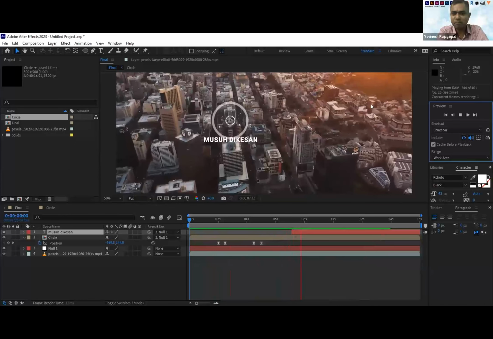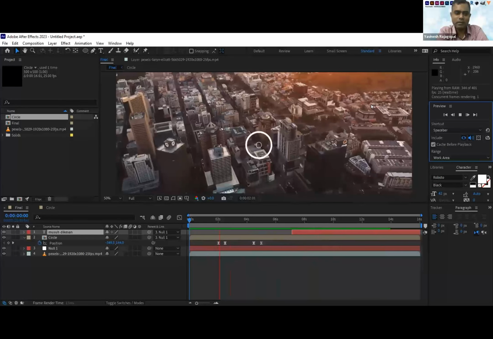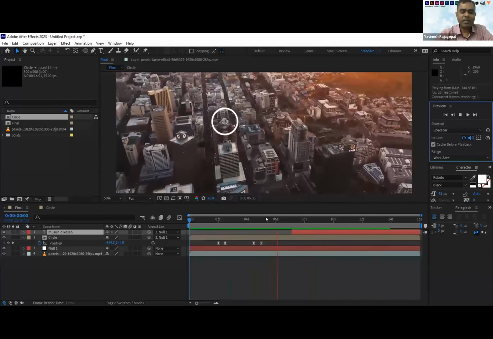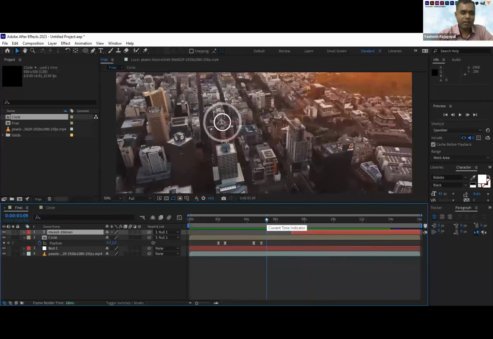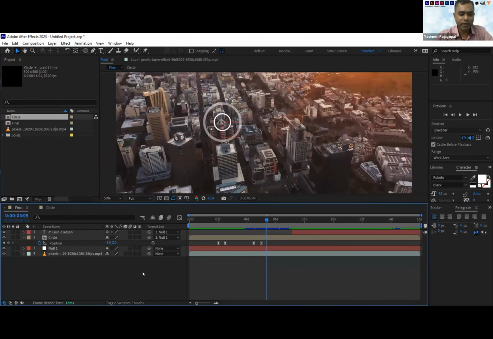Sama, same. What is click the timeline? Okay, take a look here. When I say click the project panel, I go to the project panel. Can you see the blue color highlight? I want the timeline to be highlighted in blue color. It means I click anywhere in my timeline, anywhere. Can you see my blue color highlight?